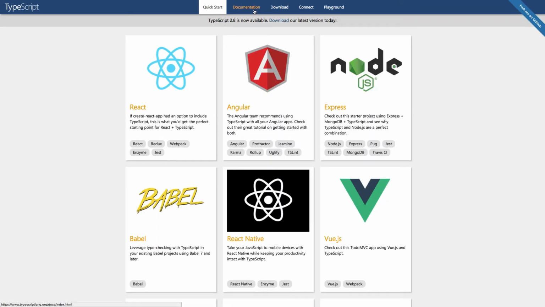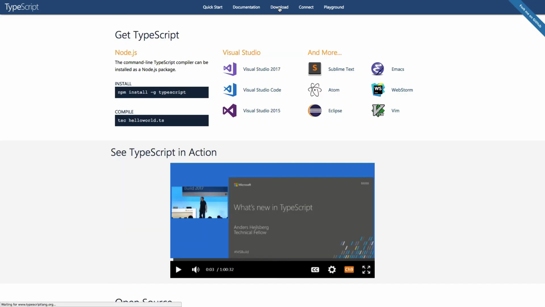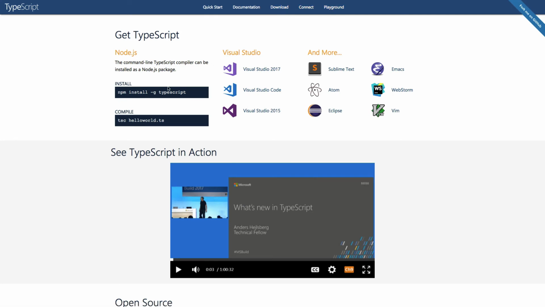Excuse me, not the quick start. Here you can see if you're launching it using TypeScript with various things. In a future video tutorial, I'll be using Angular, Angular CLI specifically, which will automatically transpile your TypeScript into JavaScript. Let's go to the documentation here. Actually, download. So if you click on the download link, and this is over at typescriptlang.org, then click on the download link, and you'll see this npm install.